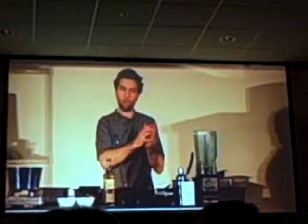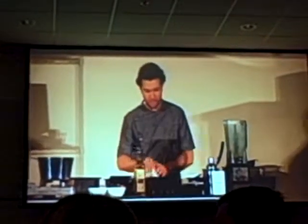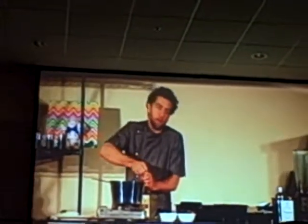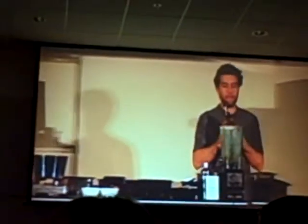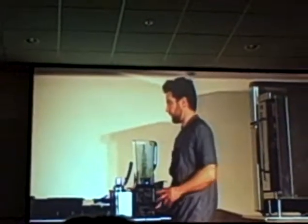So we're gonna make our own infused oil, and then from the infused oil, we're gonna make the mayonnaise. Basically, for the oil infusion, what we're gonna do is take a very neutral oil. This particular oil right here is grapeseed, also known as rapeseed. You can use any particular type of oil. I like this one because it's neutral. There's no flavor, and it has a very high smoking temperature, so you can heat it up and not have to worry about ruining any of the volatile compounds inside the oil. It's good for you, and it's a natural product. So those are all good things that I try to look forward to.